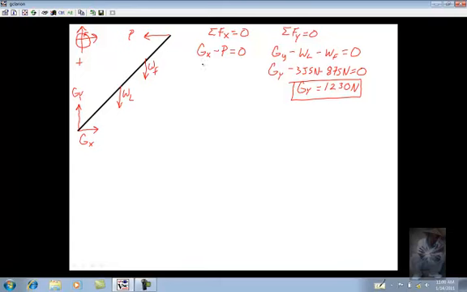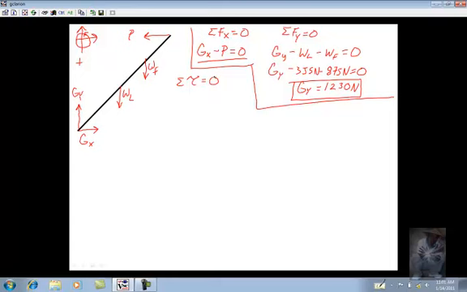So these are our equations so far. We can't go any further because for the other two, Gx and P, we're going to need some other equation. So we go to step 4, which tells us that the sum of the torques should equal 0. This is as far as we got with the sum of the forces in the x and the y. Now we want to apply the fact that the sum of the torques equals 0.